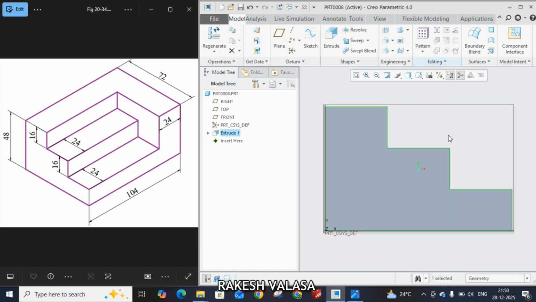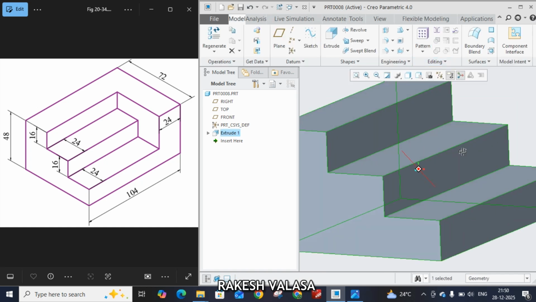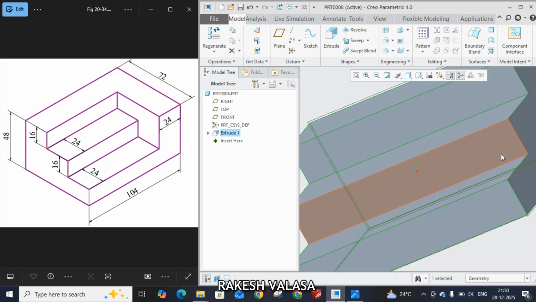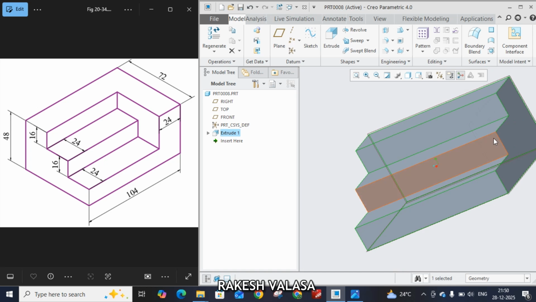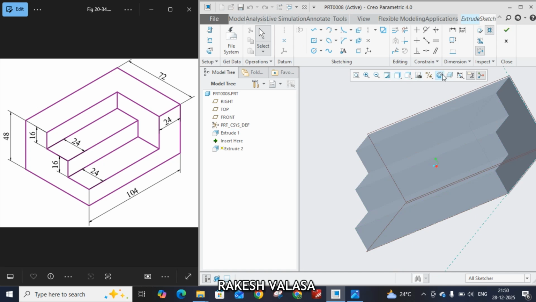Then click on OK. After this you need to add the material to the other side, that's why I'm selecting the other side face. Then click on the Extrude option and choose sketch view.